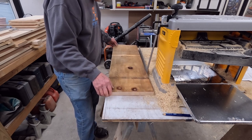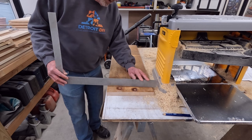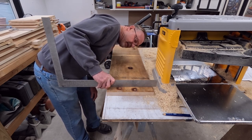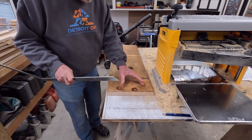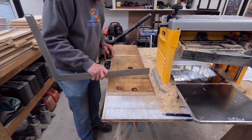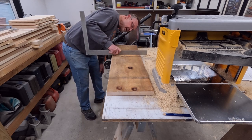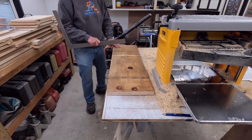Not only is it twisted, but it's also cupped. So let's take a look. I'm using my straight edge and I'm just setting it on here, and as you can see, there is some cupping going on here, but in reality it's a very slight amount of cupping, and it's through this area. This area is pretty flat right here, but these two edges are kicked down, so it's a cup, but it's not quite what you would think. And it's the same thing here, same thing here, and the same thing here, much less on this far end.